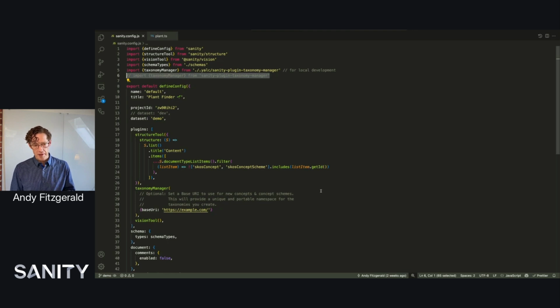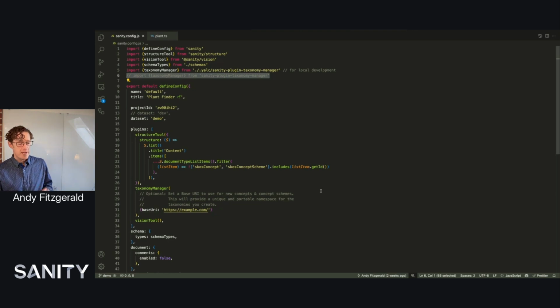The reason that Taxonomy Manager includes a base URI in addition to Sanity's document ID is so that your taxonomies are portable across data sets. So if you have a dev, a staging, and a production data set, you want to refer to the same taxonomy terms, and also so that your taxonomies are portable across projects. Ideally, if you have related projects that rely on the same kinds of relationships and the same kinds of terms, you're using the same taxonomy to manage them, even if it's in different instances of your data set.